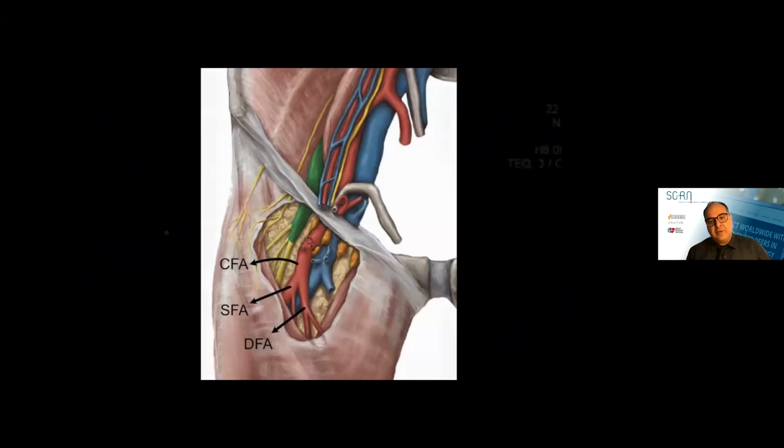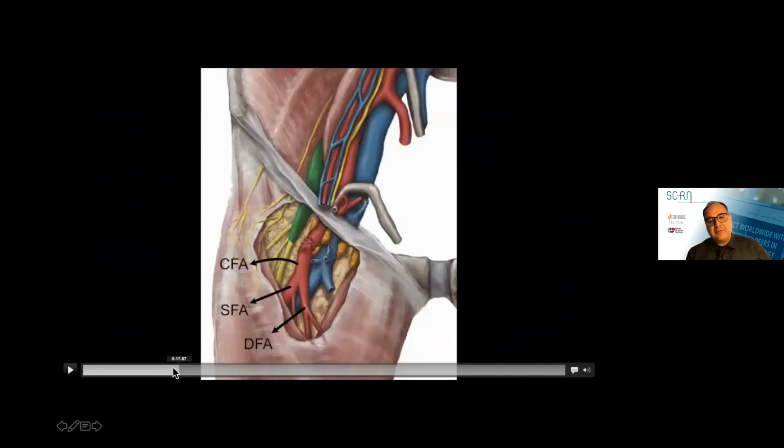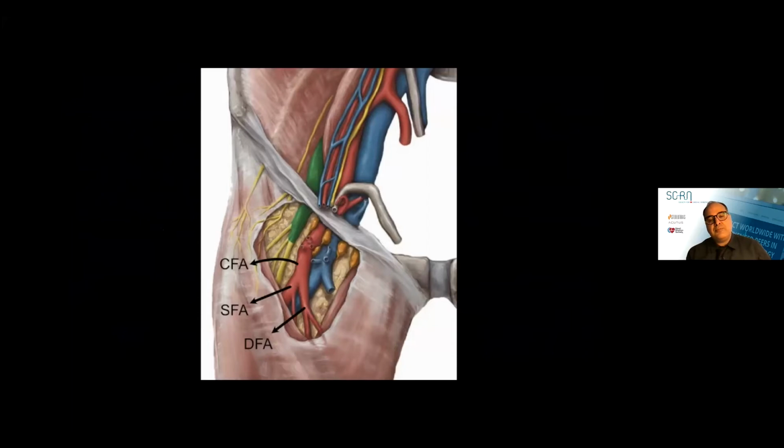As everybody knows, during fluoroscopy, we aim for the head of the femur as a landmark to puncture, so that we are above the bifurcation and avoid the pseudoaneurysm or fistula between the artery and vein. So we don't have that with zero fluoroscopy. Are there any other landmarks that we can use?